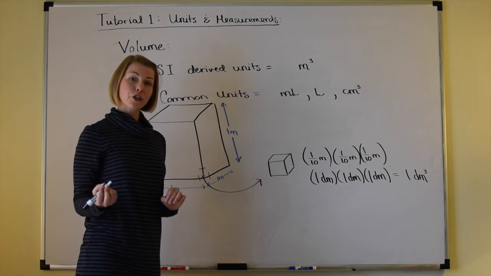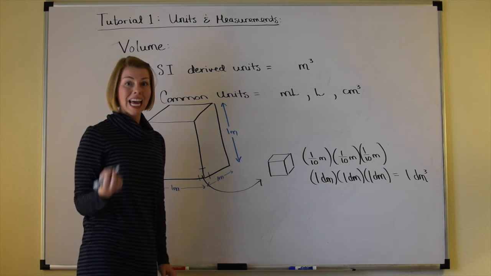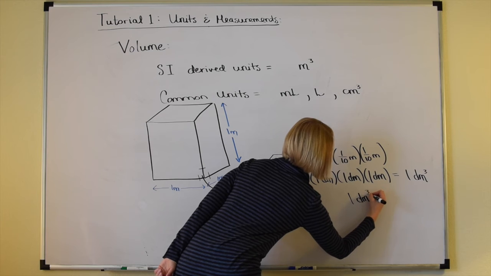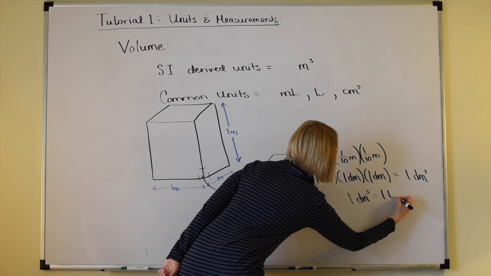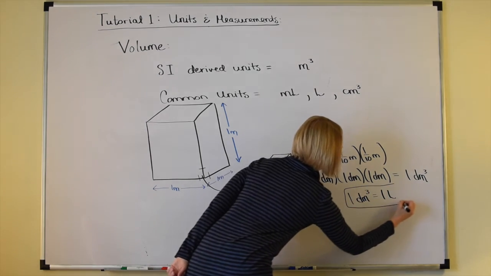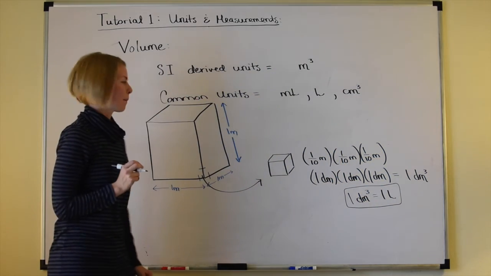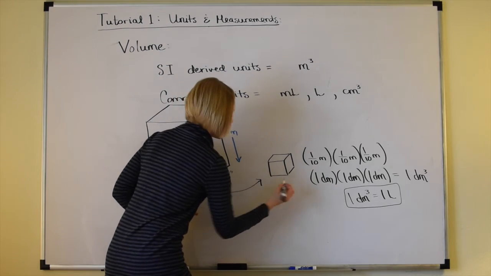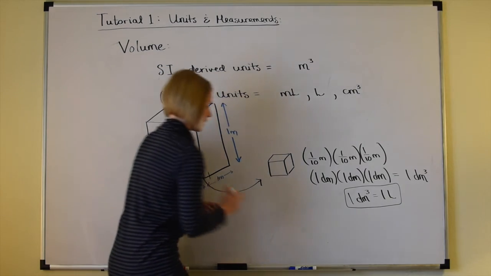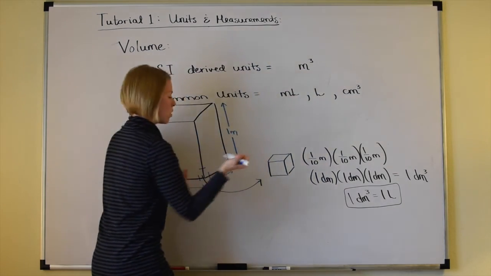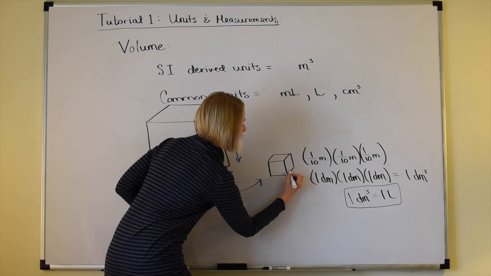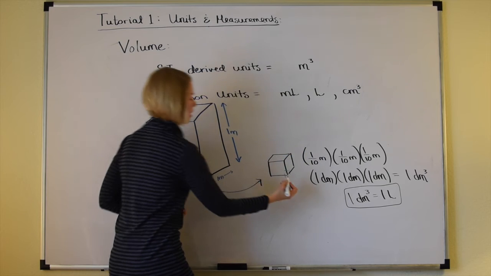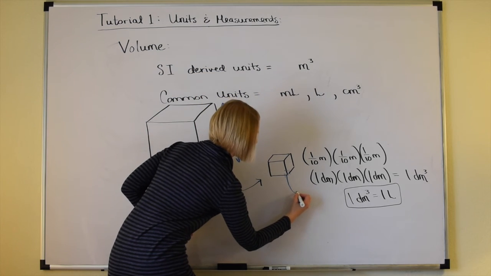1 decimeter cubed is the same thing as 1 liter. 1 decimeter cubed, let's write it here, equals 1 liter. And I think that that's a good conversion to know. Okay. Now, if we carefully, once again, measured off, and let's do this in blue this time, 1/10 of the length, width, and height of that decimeter cubed, and pulled that smaller cube out once again.